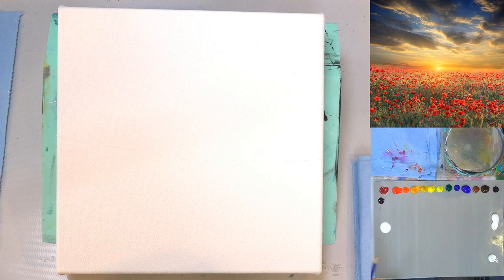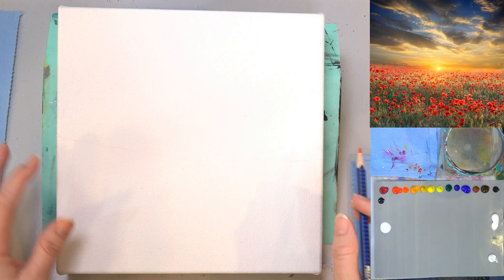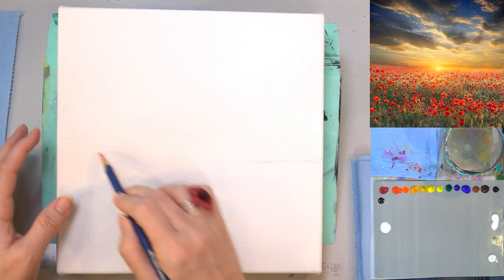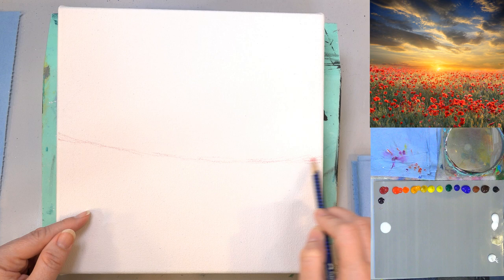All right, so I've got a watercolor pencil here. I'm not going to really do much drawing on this one. I'm just going to lay out our basic horizon line. And on this one, it's almost straight down the middle. It is curved a little bit. So I found the middle point, came down just a little bit from that, and then came up just above the horizon line here, and did a sloping arc line, and really it may not be quite that much. But that'll be our basic horizon line.